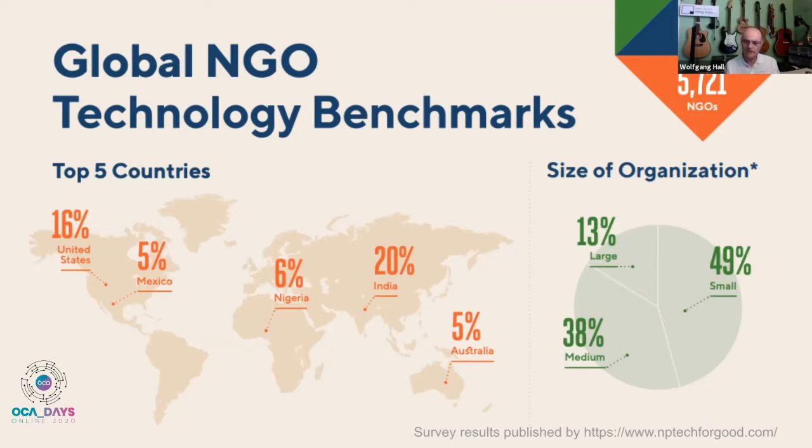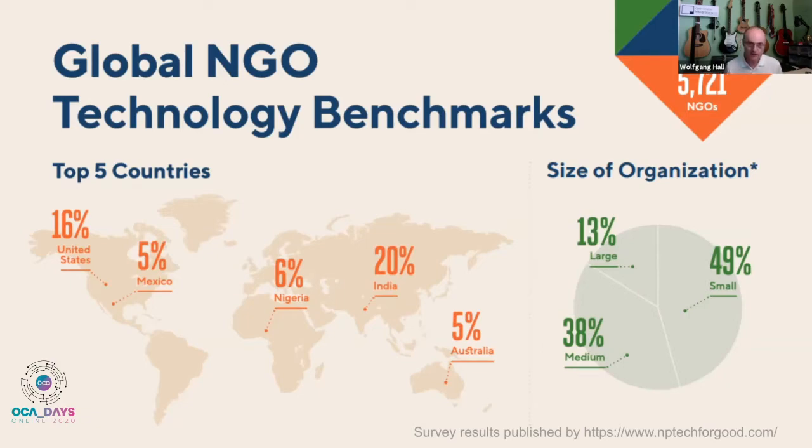And then if you look at the sizes of the organizations, sometimes we think of NGOs as little organizations that don't really manage much in terms of expenses and money. It's actually not so true, because about half of all the NGOs are good-sized organizations that have reasonable expenses, and they need to manage a lot of stuff. It's not just a couple of volunteers.